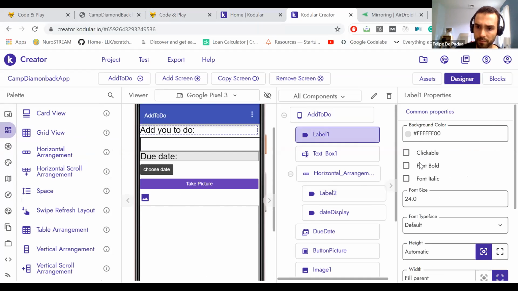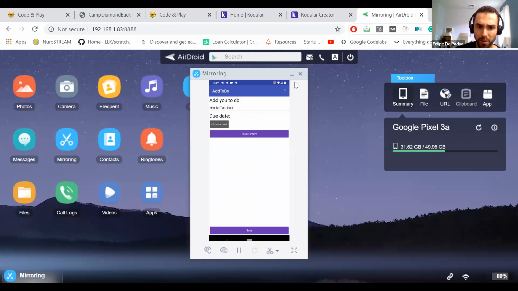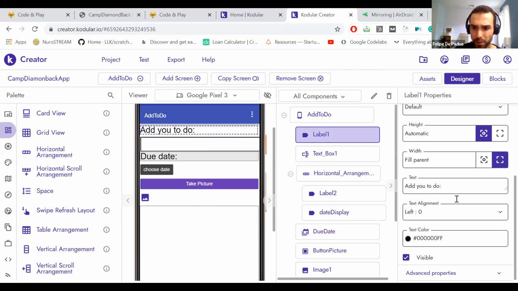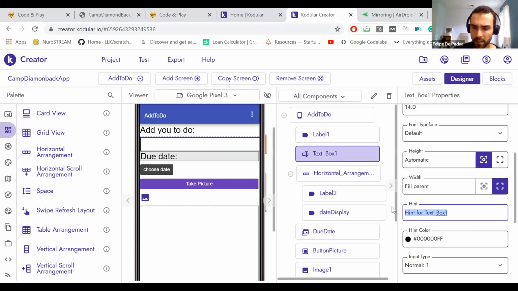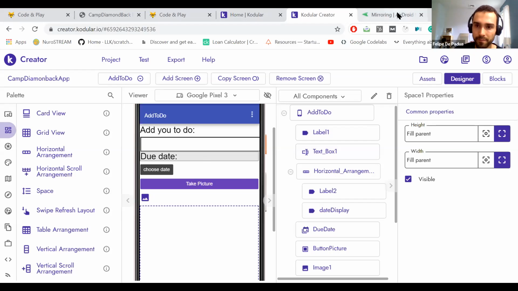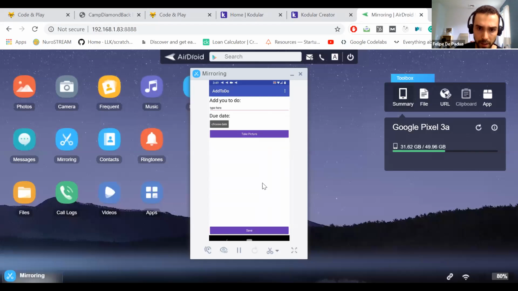Let's change this text here, this placeholder, to be something more useful. So let's say type here, and we should be done now. So we have our save button at the bottom. We can take a picture, choose a date, and etc.